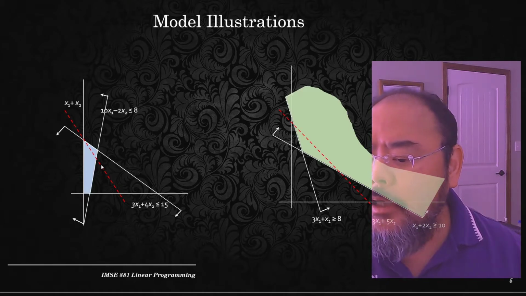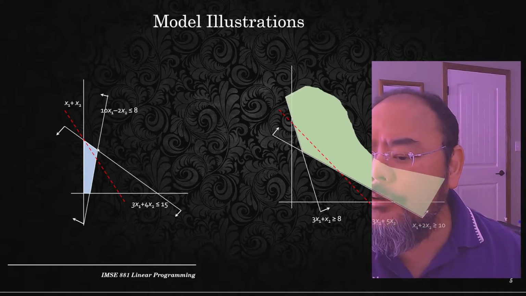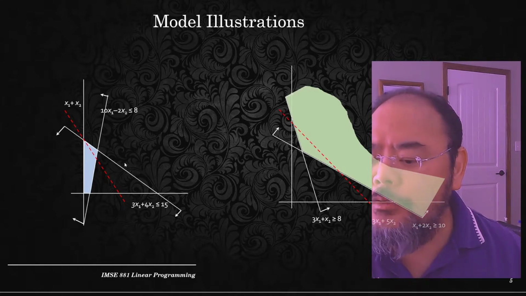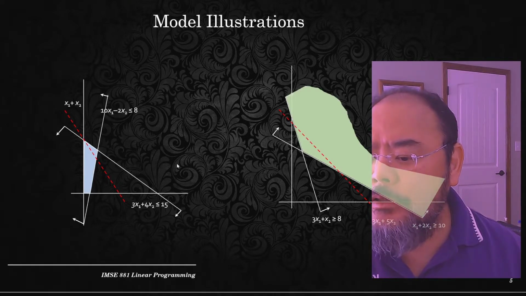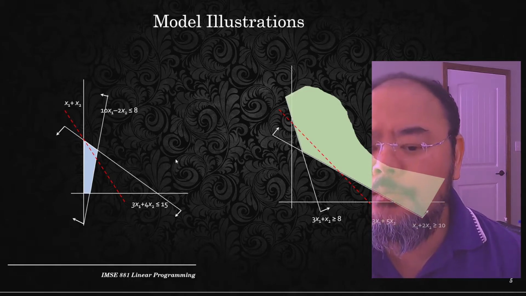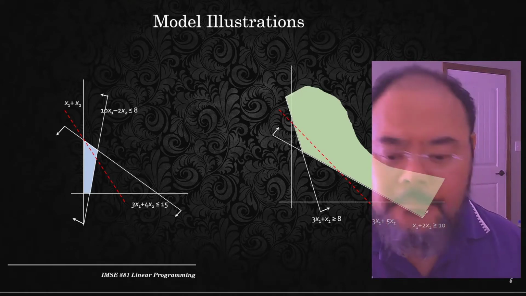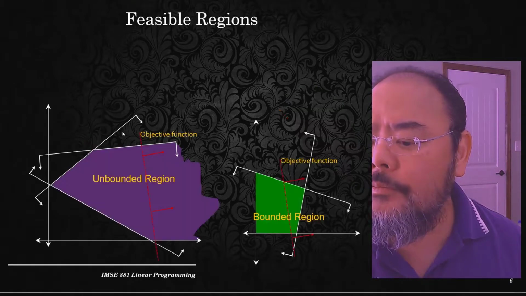On the other hand, you can see that for the maximization problem, the line moves upward or to the right until it leaves the feasible region, and the point where it finally leaves the feasible region will be the optimal solution for that problem. We'll talk about more detail later, but here we just want to illustrate how we can represent graphically, for a two-dimensional problem, the feasible region, the objective function level set, and so forth.